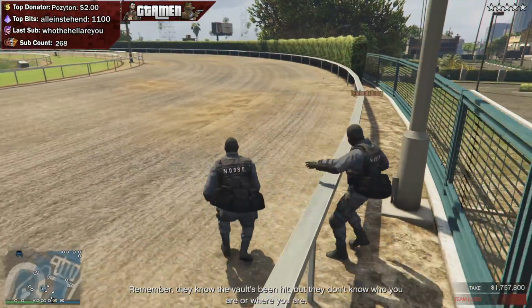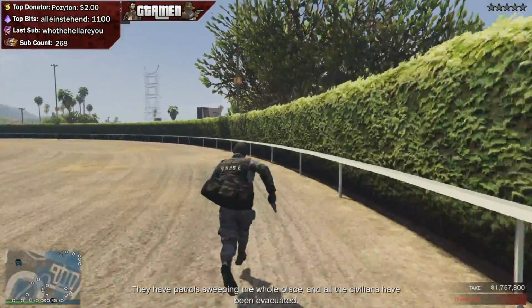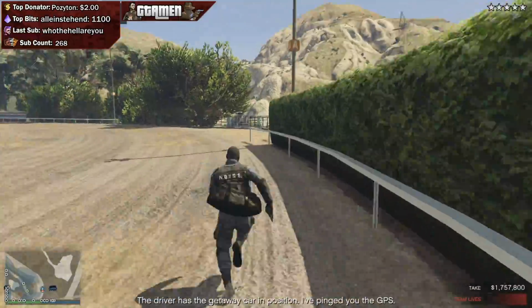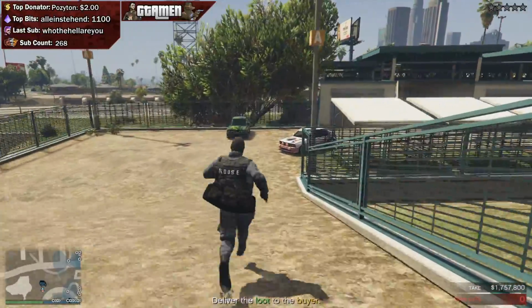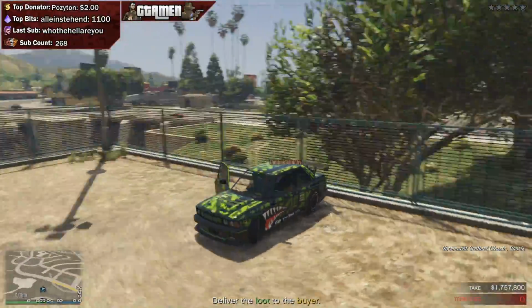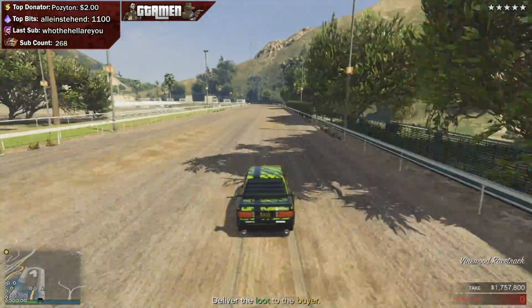What you want to do as you head out is head onto the horse track and stick to the right while making sure that the guy on your left is not going to spot you. Again, watch out for those blue cones. But to be honest, as long as you stick to the right, you'll be more than fine. Then of course you want to make your way to the getaway vehicle.